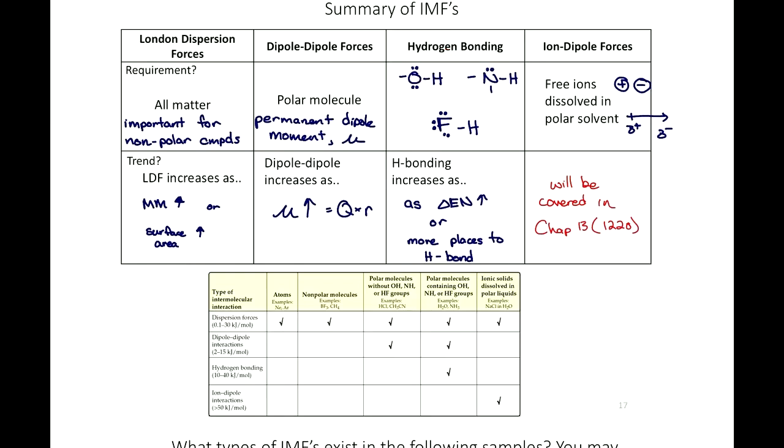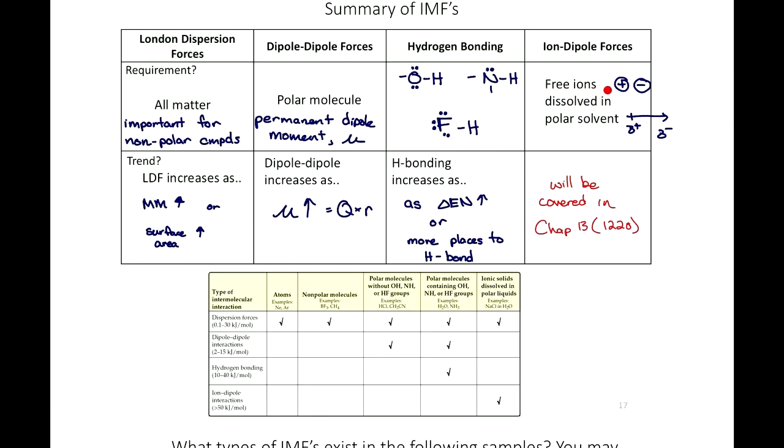You're looking for these types of groups, meaning you have an electropositive hydrogen and an electronegative atom also in a molecule. And so the hydrogen bonding trend is that typically HF is actually going to be the strongest hydrogen bond because it has the largest electronegativity difference. But we'll also see water has 2 places it can hydrogen bond, so it has unusually high hydrogen bonding capability. So the more places you can hydrogen bond, typically the stronger the IMFs present. And then the last one was ion dipole.